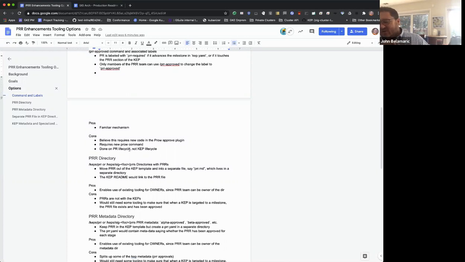Either in the milestone assignment, we could have a check that says these conditions aren't met with respect to the PRR, or we could look at every PR that touches the KEP and try to figure out what to do there. I'm not sure which is better. I don't know the tooling mechanisms well enough.